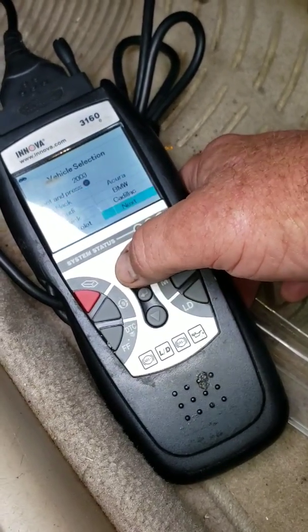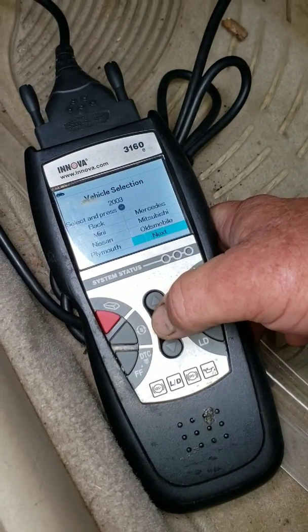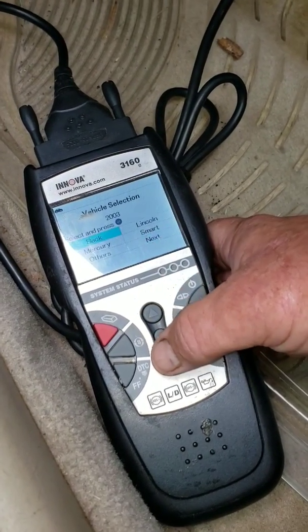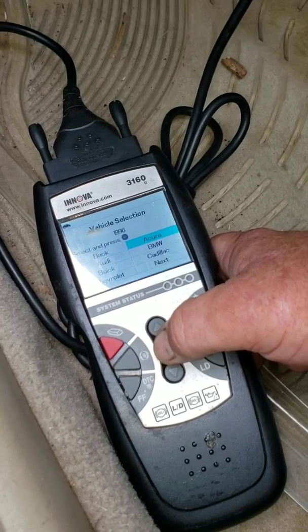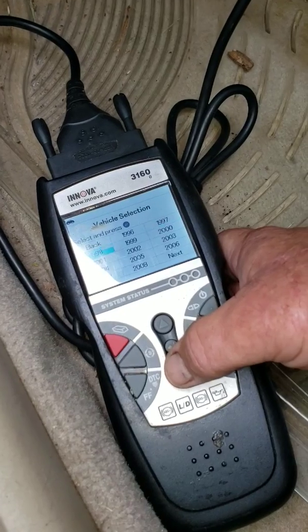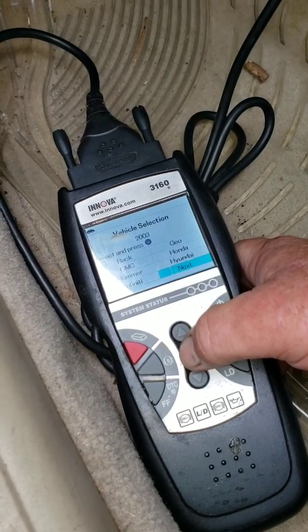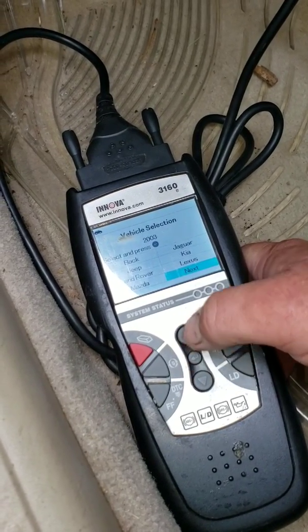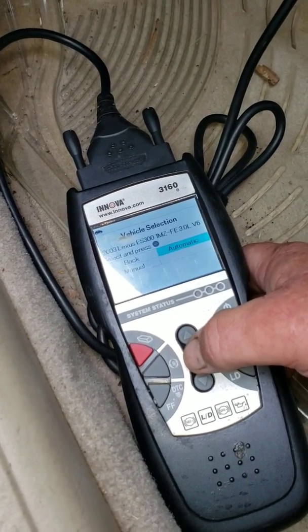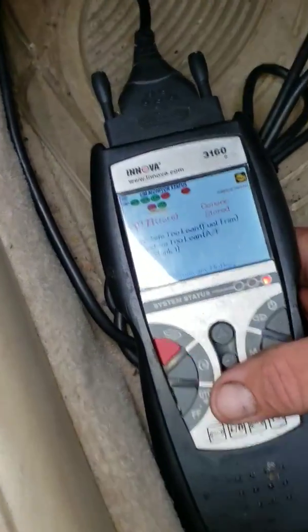03. Lexus. ES300. 3.0 automatic. That's us. 6 codes.